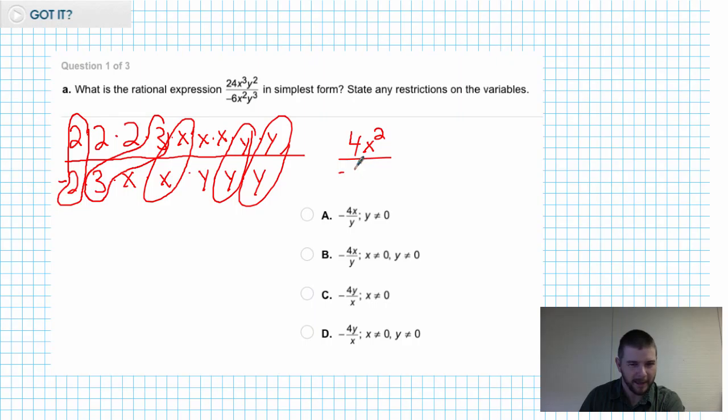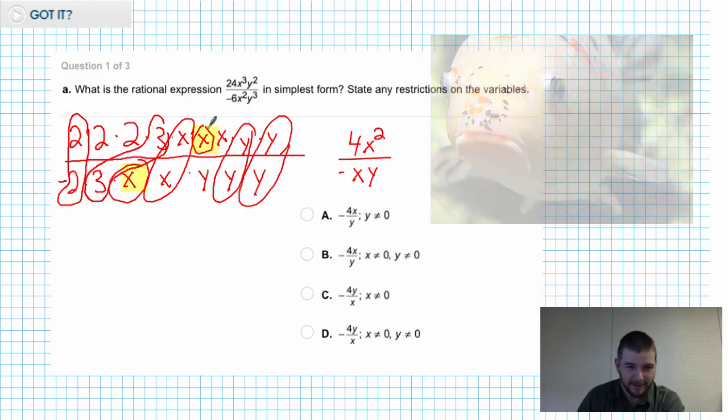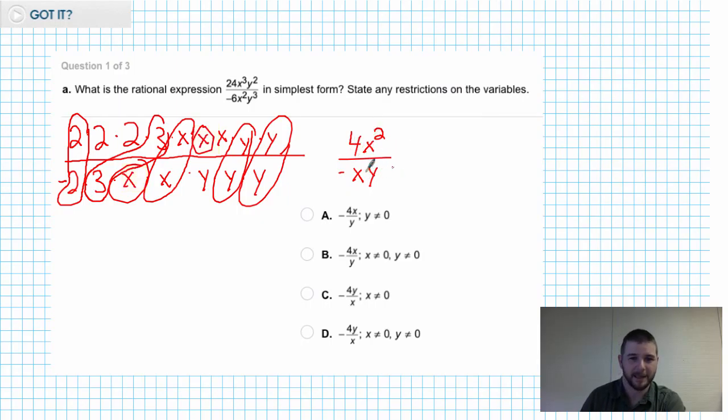X times y. Oh, now that I'm doing this, I see that I've missed some socks. I would be a bad Go Fish partner. It looks like I did have an x and said no. Anyhow, we do have some more things to cancel, and this was good. I started writing the problem and saw that I missed something. So I'm going to take this just one step farther instead of going back and starting over. I'm going to cancel out the x and the squared. So we still have 4x over negative y. Oh, I feel like I have gone too far. I'm giving you too much of the answer. But that's all right. I think this was worthwhile.